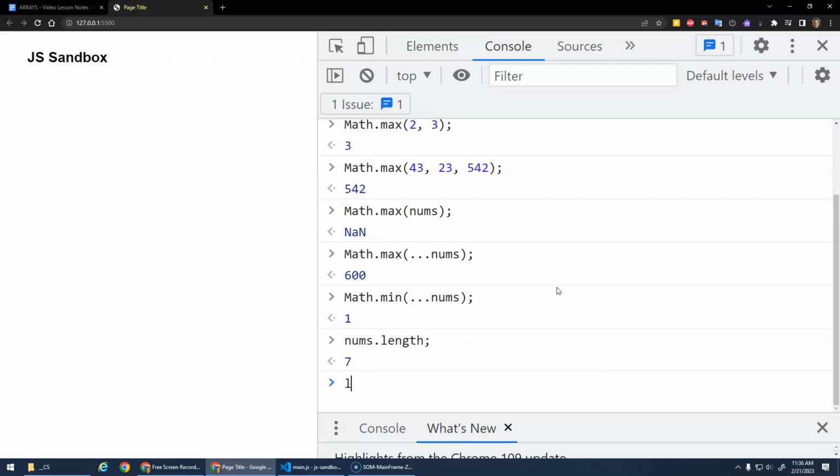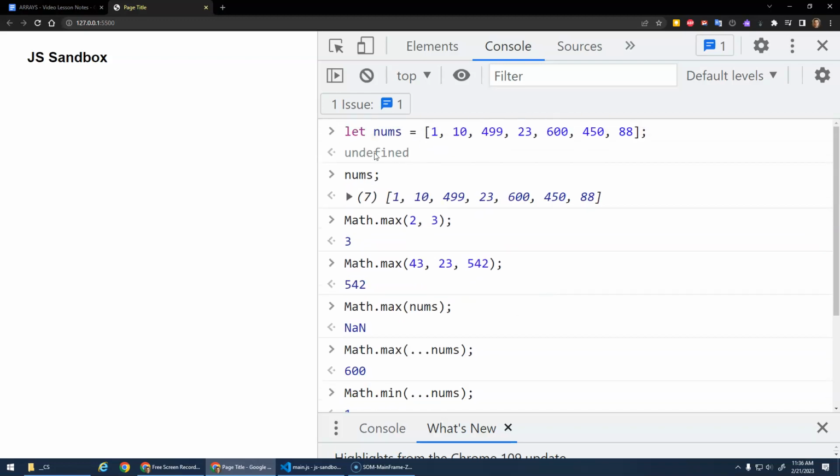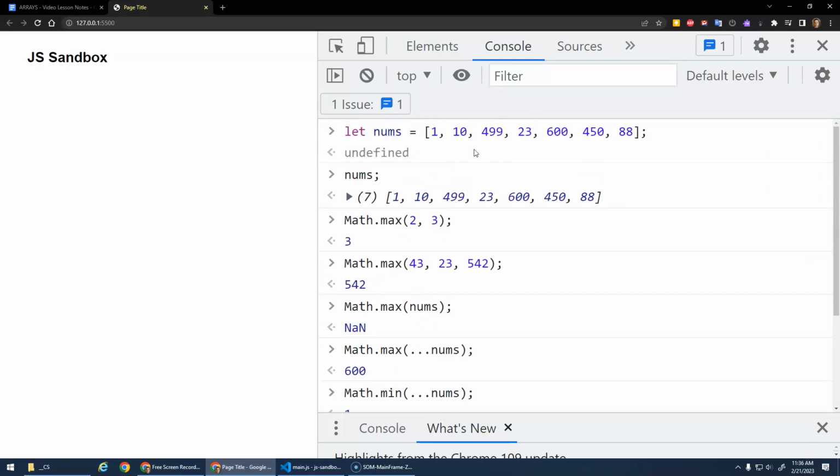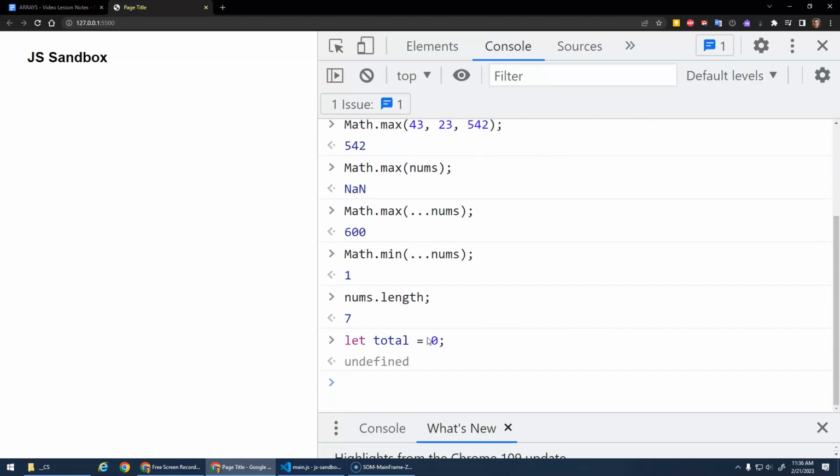The main idea here is we're just going to create a variable to store our total, or sum we could call it, whatever. Let total. And we initialize it to 0 because I haven't added anything to the total yet. Then I need to traverse this array, right? I want to take 1 and add it to my total. I want to take 10 and add it to my total. 499 and add it to my total, etc., all the way to the end. And then once the loop is done, all of these numbers should have been added to my total. I can then divide it by the length to get the average.